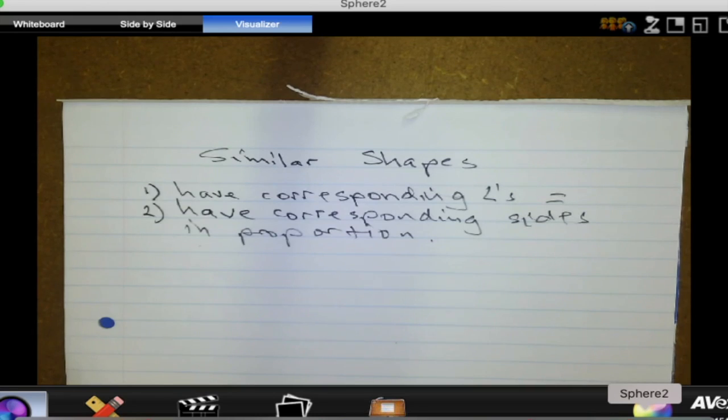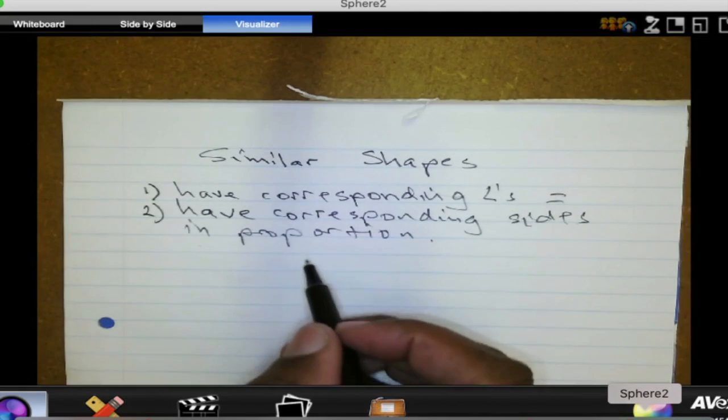And so guys, tell me, if they give you two shapes and they ask you to prove that the shapes are similar, what two things should you check for? You need to check that the angles are equal, right? Are the angles equal? What else do you check? Check whether the sides are in proportion, right? I'll explain what proportion means now.